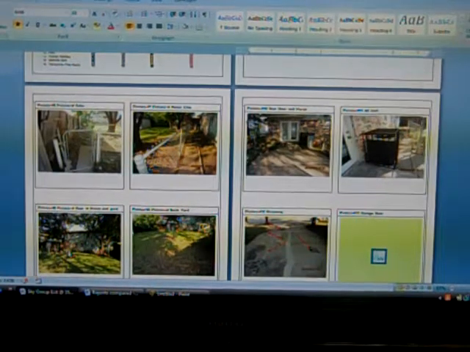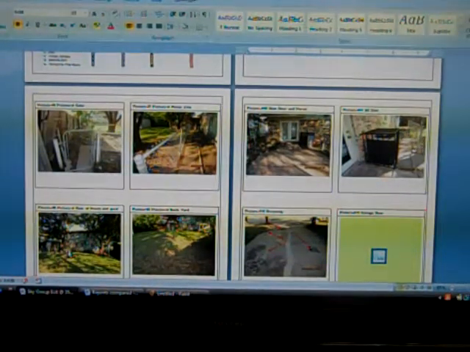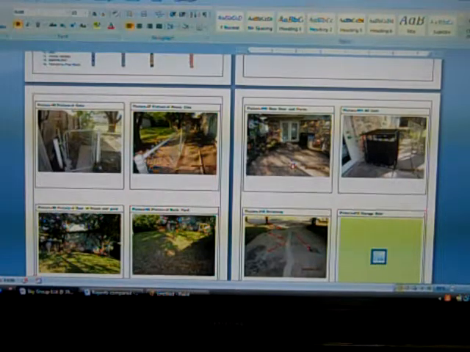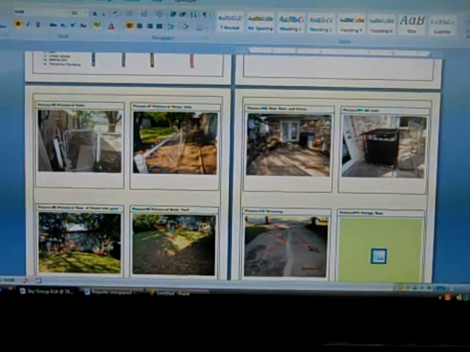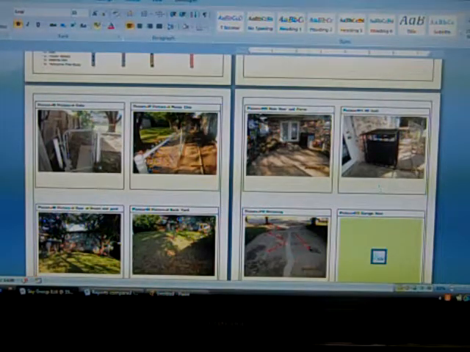Then we'll step to the back of the house or the back of the property and take a picture of the back of the house to include the yard. Then we'll go ahead and take a picture of the yard to include any bare spots, weeds, or just the overall condition of the yard. Then we'll step in and take a picture of the decking and/or porch area to include the back door, and we'll document the findings there. Then we'll go ahead and take a picture of the air conditioner to make sure that there's plenty of circulation and to make sure that the fins are not damaged and it's allowing for proper circulation.